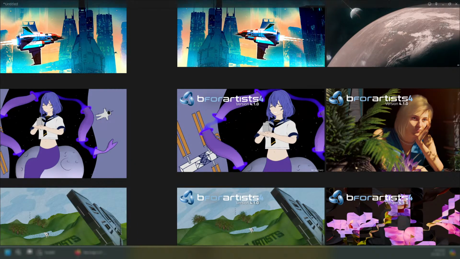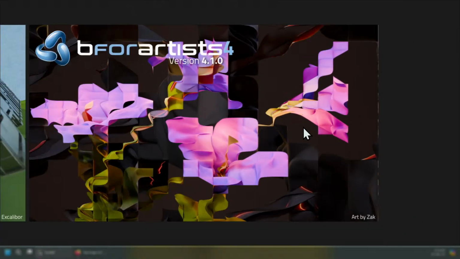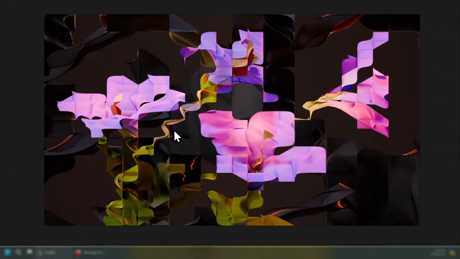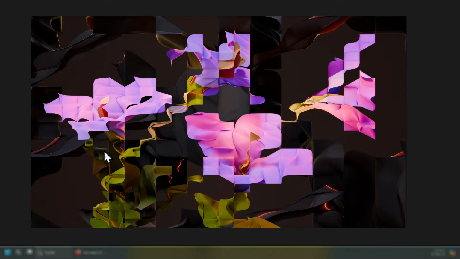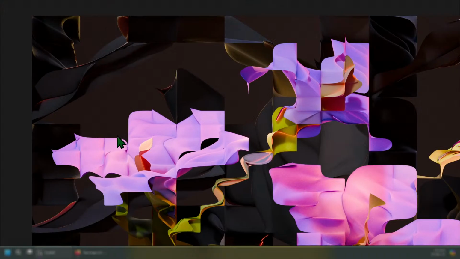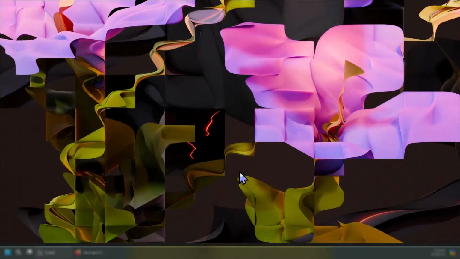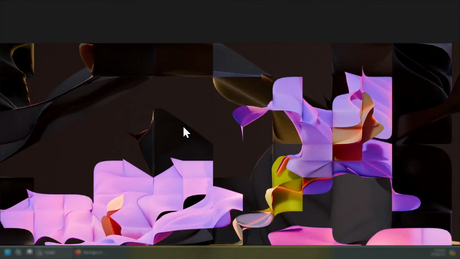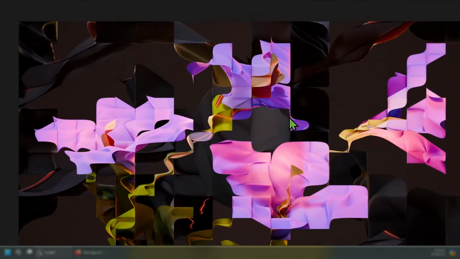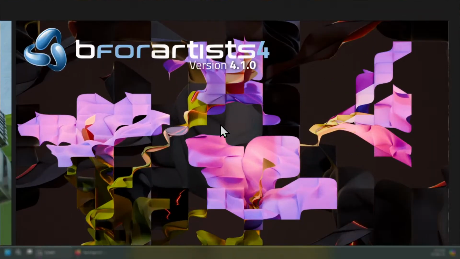The piece after this is Zach's. Zach has been working with geometry nodes to deform Gaussian splats and also geometry of photoscanned flowers to a quantized grid in screen space, which I thought was very clever. He's done multiple of these pieces and he decided to submit this one for the Splashscreen competition. I thought it was a very clever idea.